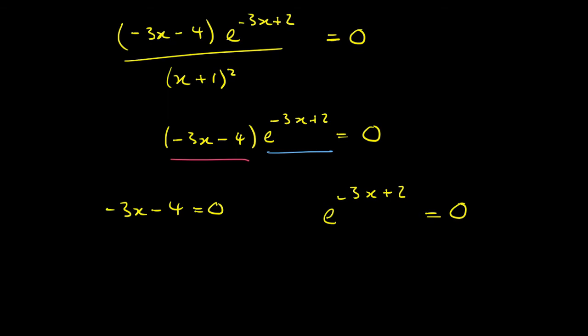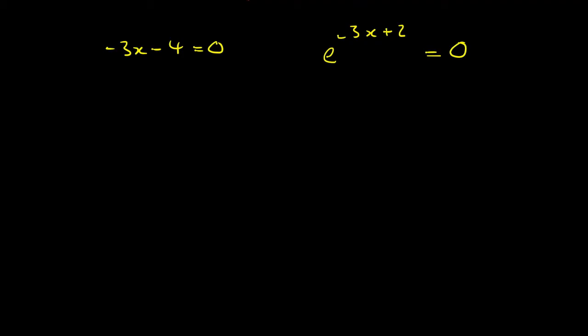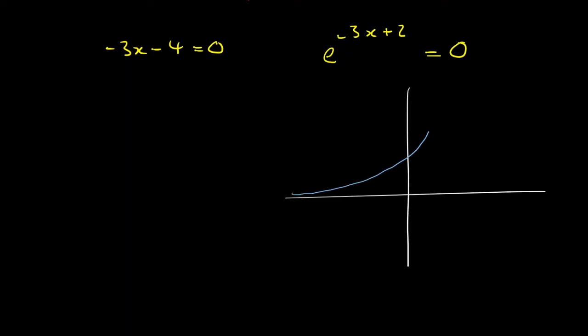Now then, this guy on the right can never be equal to 0. It's not possible. Partly the way we can think about that is to think very quickly about the exponential graph, right? What does an exponential graph look like? Okay, so I'll draw a positive exponential here because the same is true for a negative. It looks like that. Oh, sorry, not with the kink in it. And basically, an exponential is never, ever equal to 0. It's not negative either, and it's never equal to 0. It gets very close to 0, but is never equal to 0. So there is no value of x where this is true.